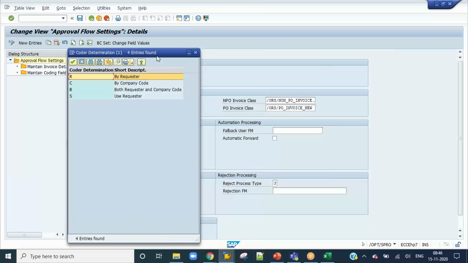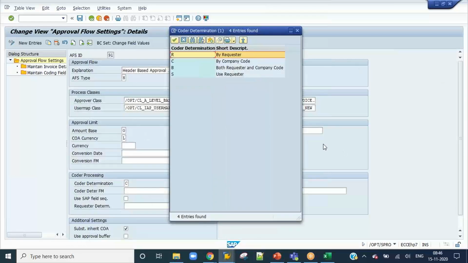That we are maintaining at the COA level. So who is going to be the coder? Because I kept it as by company code. So if you want to use it as a requester or you want to do customizations, then you can do it from here itself. But better I have done it from there.